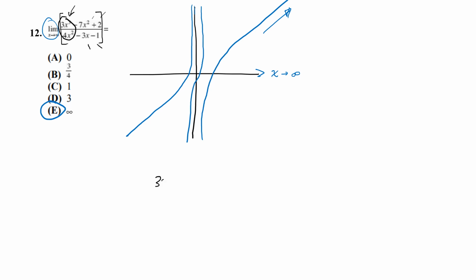So we're really just looking at 3x cubed over 4x squared, right? Just looking at that. And when we look at that, we can again kind of get rid of the coefficients. It's really the x's that matter here. We have an x cubed on top, x squared on the bottom. And if you divide that, you just get an x, right?